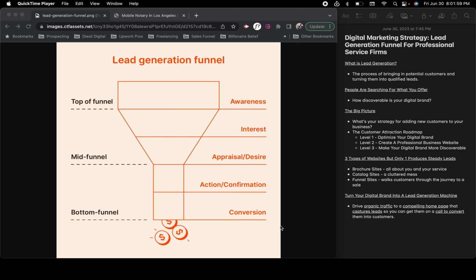And I keep reiterating that, if you have everything set up properly, because that's the only thing stopping you right now. Well, the majority of professional service firms that have been trying to use the internet to make it rain for their business are just missing the proper structure. You're not using the right type of website. And even if you are using that type of website, there are still some tweaks that may need to be done.